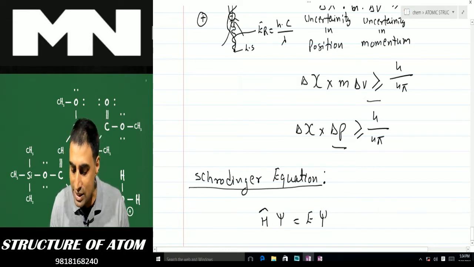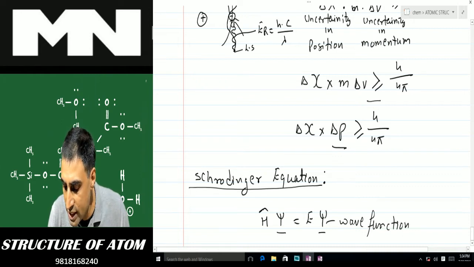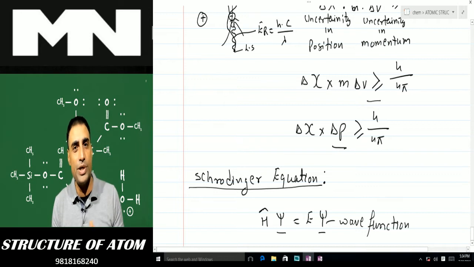Now, what is psi? Psi in this case is a wave function. What is wave function? Wave function again is an amplitude, but all values of amplitude are not wave function. To work as a wave function, the value of amplitude has to be orthonormal. Orthogonality and normality has to be followed by that value. Here in this case, I will not go into the details of that. In some other video, I'll give you the detail of all that, because I'll be making some videos for quantum chemistry also. In that, I'll explain it to you.